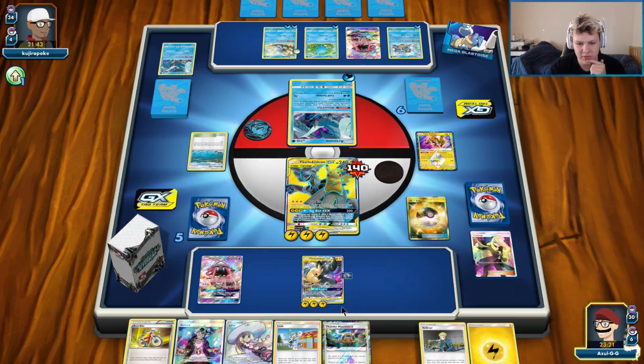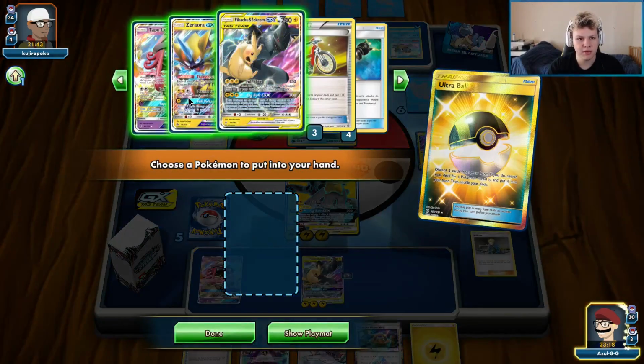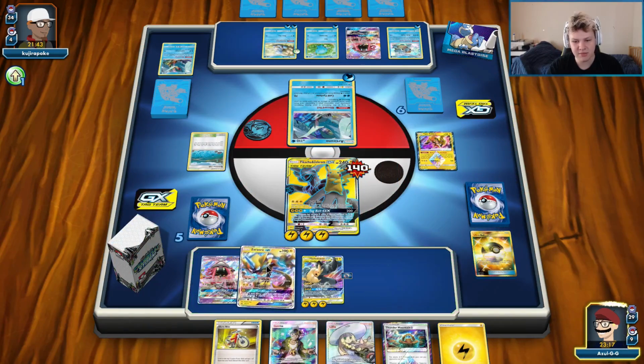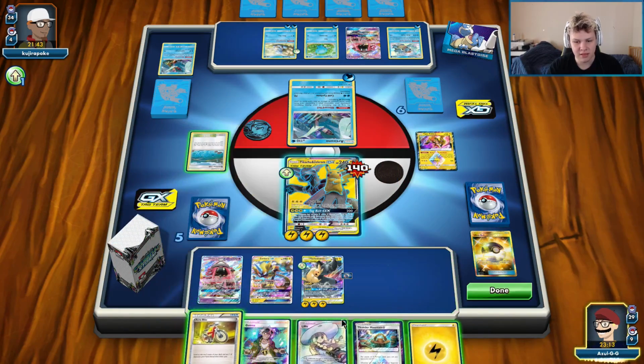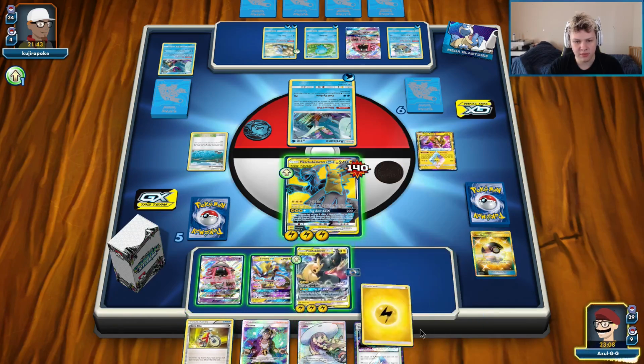I'm going to start with an Ultra Ball here. We're going to get rid of Lucia and Volkner. Don't need either of those anymore. I'm going to grab the Zorora. Now I'm just kind of thinking in my head about the Palkia GX. That's going to be really tough for us to deal with. I don't want to attach this one out of hand, I don't think. Well, we can put it there.